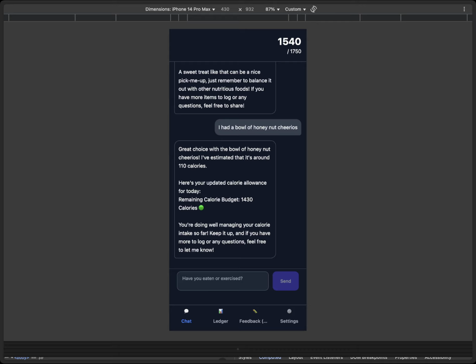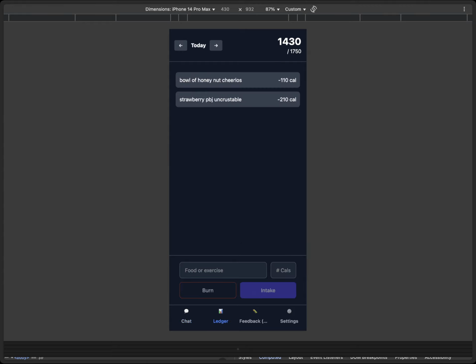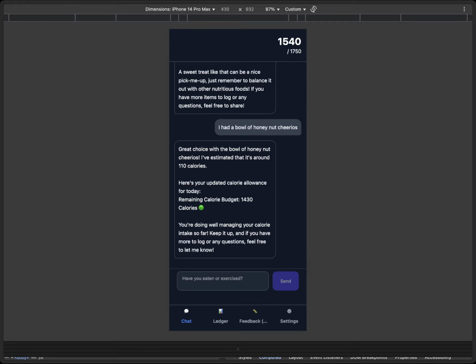The way I thought I had it set up was that it would check the database ledger before making those calculations. So the order of operations was check the database ledger, do your calculation, give an update, extract the JSON, make the update here, update the ledger. But that doesn't work entirely. So the chat is a really difficult part of this. It's just getting it right.